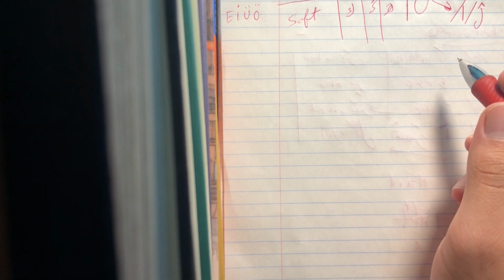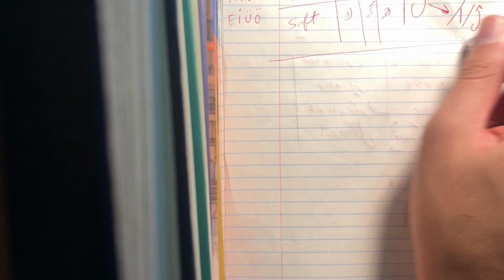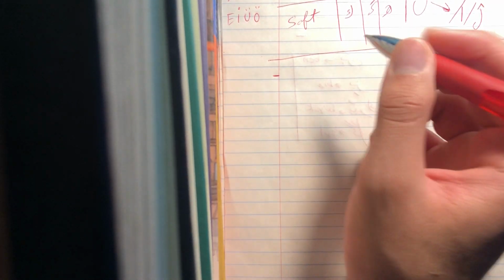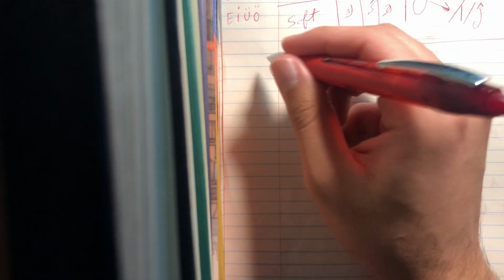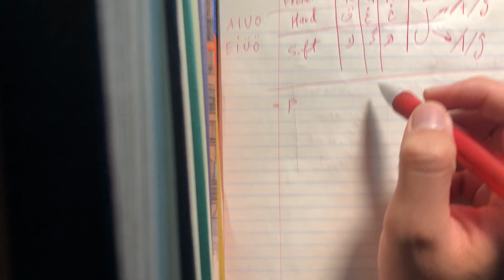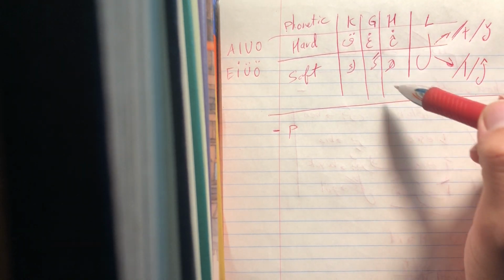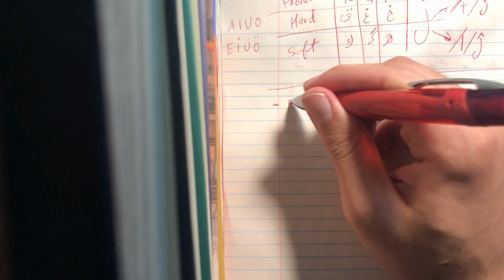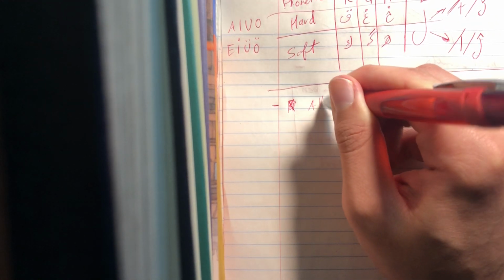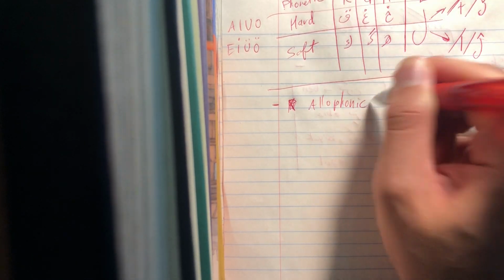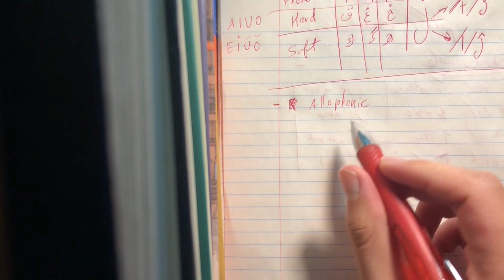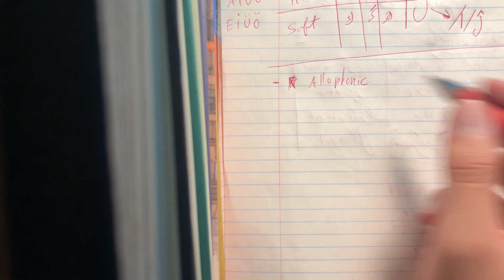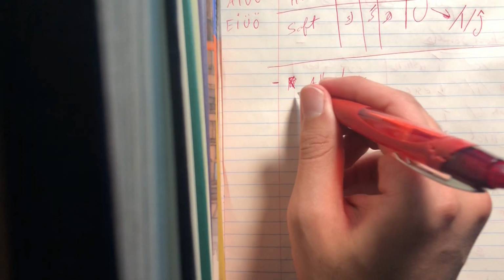All right, let's go back to the consonants. Now, I'm going to start talking to you about the allophonic. These are phonetic consonants. There's a phonetic difference between them, between these, except for maybe the H, but that varies. But by and large, there's a phonetic difference between these. Oh, I spelled it wrong. Between these consonants, there is no phonetic difference. So they're all pronounced the same way, right?